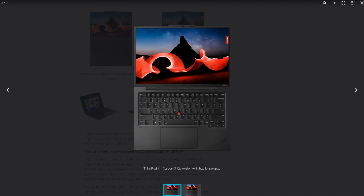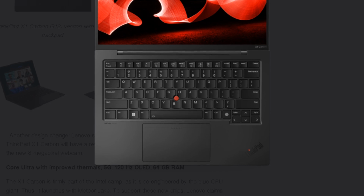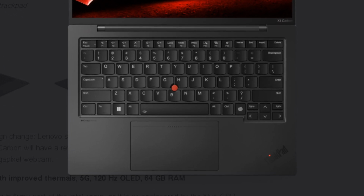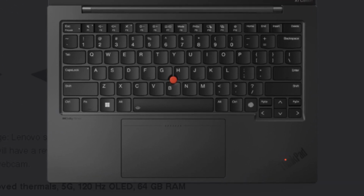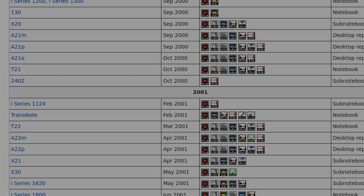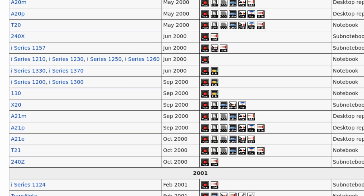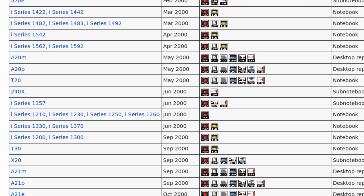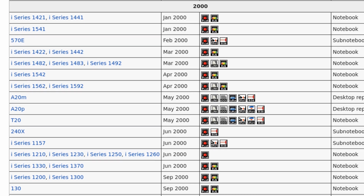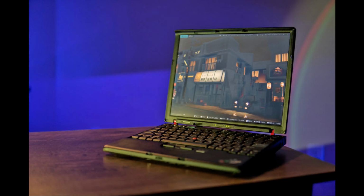But the recent models have started reminding us of that time again. We may also lose the iconic TrackPoint in the upcoming generations, after which I do not see how the ones who are used to it would use notebook computers branded as ThinkPads. There might be more hardware peculiarities that ThinkPads might have lost over the years, those that either I may not remember at this point or the ones that I might not even have seen, given I haven't personally used ThinkPads older than my X61S from 2007.